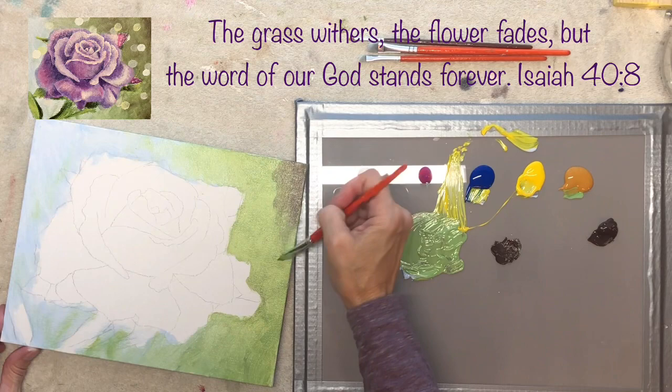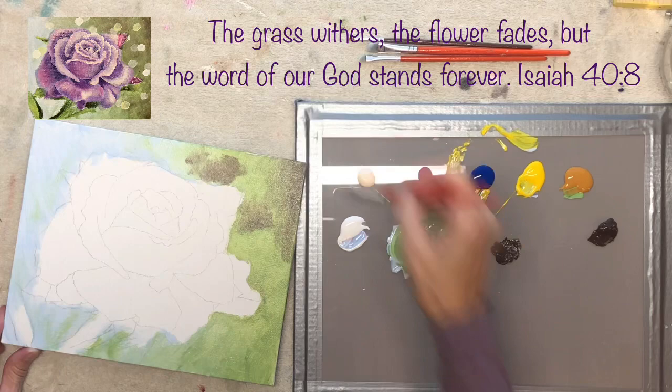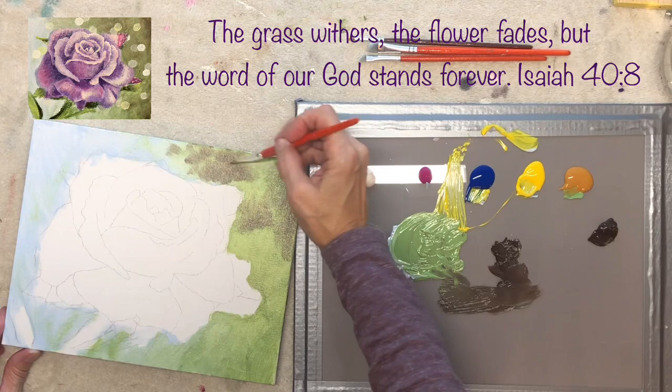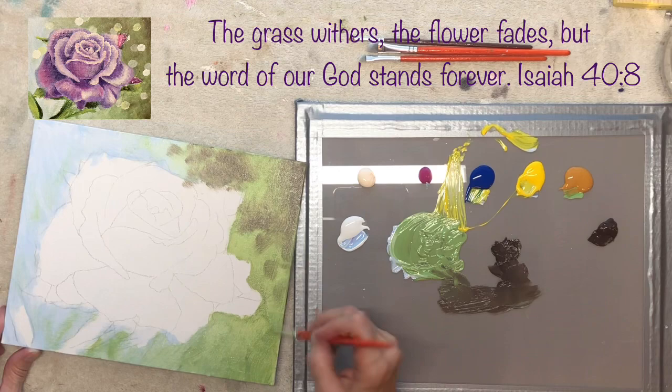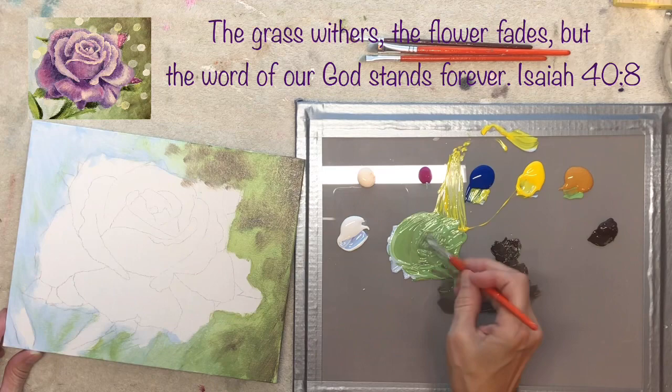Now I'm adding some brown just to kind of darken some of the areas. Again, this is just personal preference. So however you want your background, there's no right or wrong way to do it. It does help if you work a little bit fast on this part so that all the paint stays wet and you can blend it as you go.